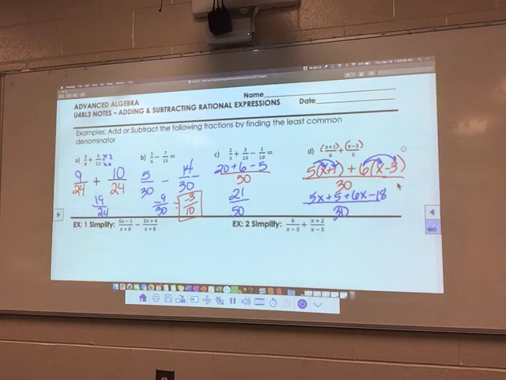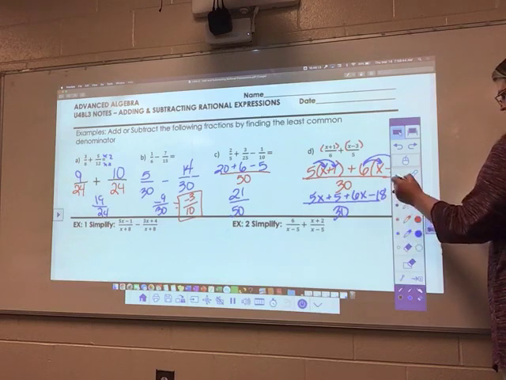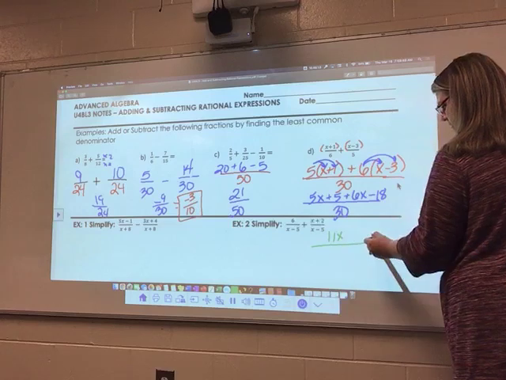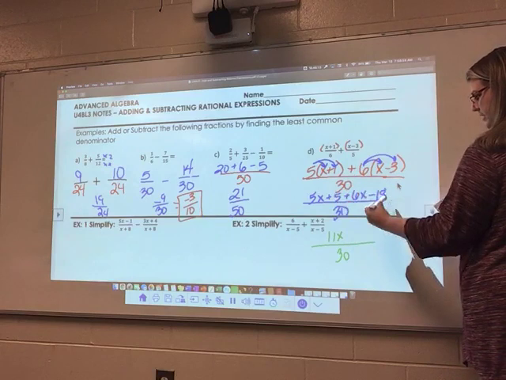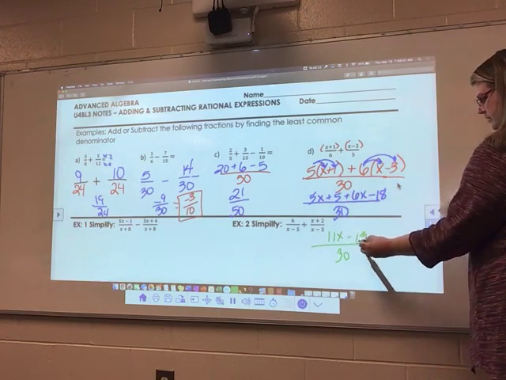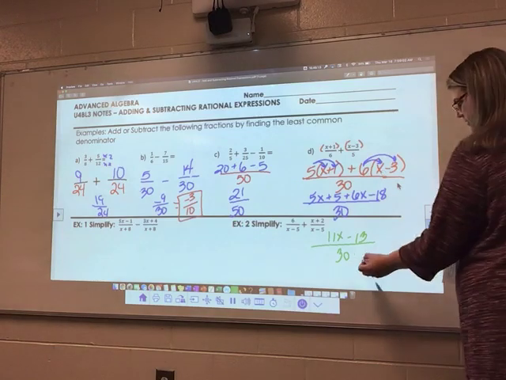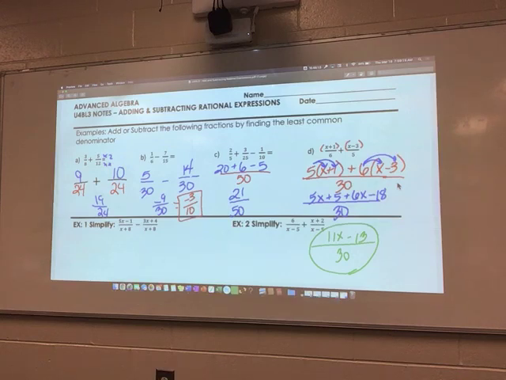And I'm going to do this same thing to this side. I've got a couple of like terms, don't I? Okay. So yep, I've got 11x. I'm leaving every 30 though, because that's my common denominator. I haven't done anything. Negative 13. So minus 13. And that's it, right? I don't see that we can. Now, if I looked at the 11 and the 30, and that could simplify, I would split the option and simplify it. And then the 13 and 30, nothing can go into it. So I'm just going to leave it together.